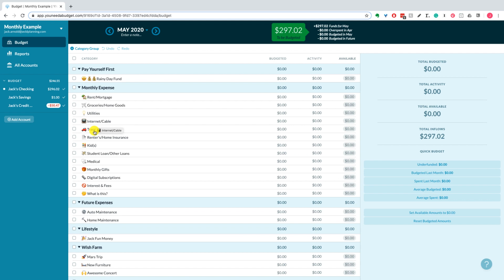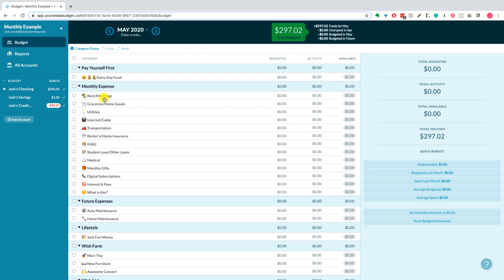What you can also do, and I have not done this, is put due dates next to these things. If I know that my internet bill is due on the 5th, I'll put 5th of the month or a 5 next to it to say that I know when this is due. This will be a mixture of when they're due and also in order of priority. So if my rent is first, I know I need to have groceries, I have to pay utilities. These things kind of move down. So when I come every month, I know I have my monthly expenses in some kind of prioritized order.